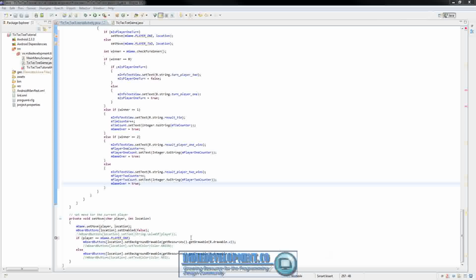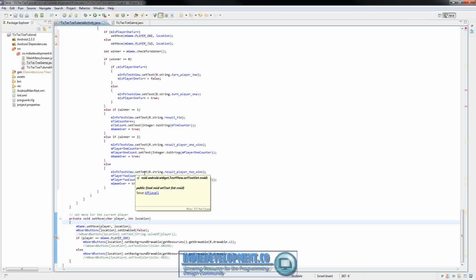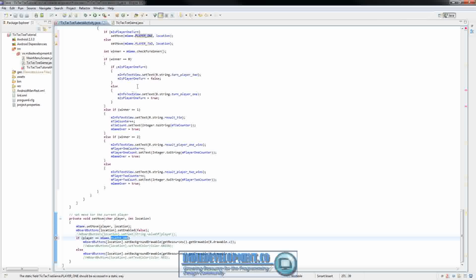And we don't really even need to touch any of this right here, because that's just basically saying, when we play, if player 1 plays, which was already changed from above when we changed that value by putting our mouse over it and changing all occurrences of that to player 1. This used to say mgame.human instead of player 1, but now it says player 1. So that's the only thing we really needed to change in there, and it's already been changed for us.